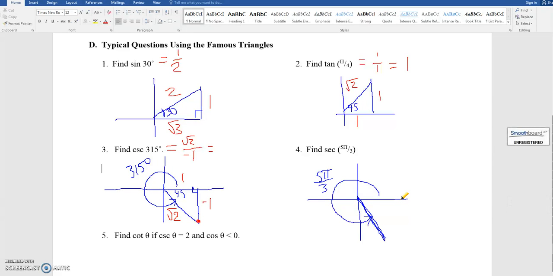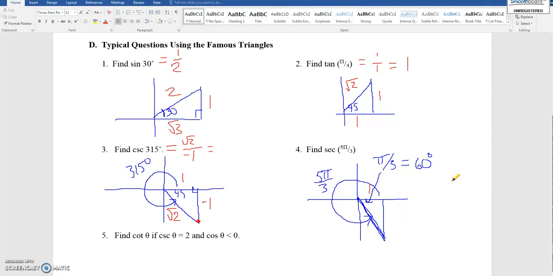And if I draw a line straight to the x-axis again, so I create a right angle there, we would have pi over 3 left right there. So again, 5 pi over 3 plus 1 pi over 3 gets me 6 pi over 3, which in this case gets us our complete circle. And then this is also, think of it like 60 degrees if that helps you. Okay, so if that's our 60 degree angle there, we know some things about a 30, 60, 90 triangle.